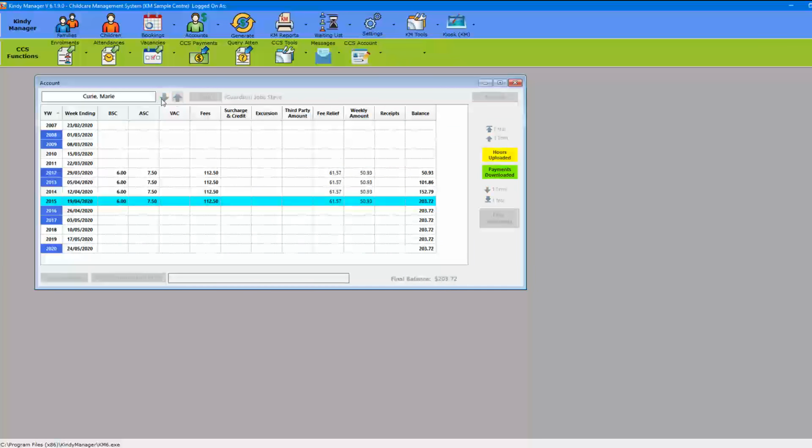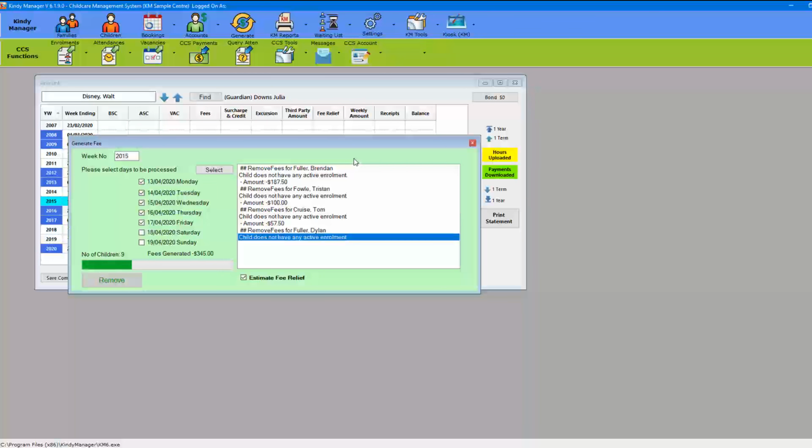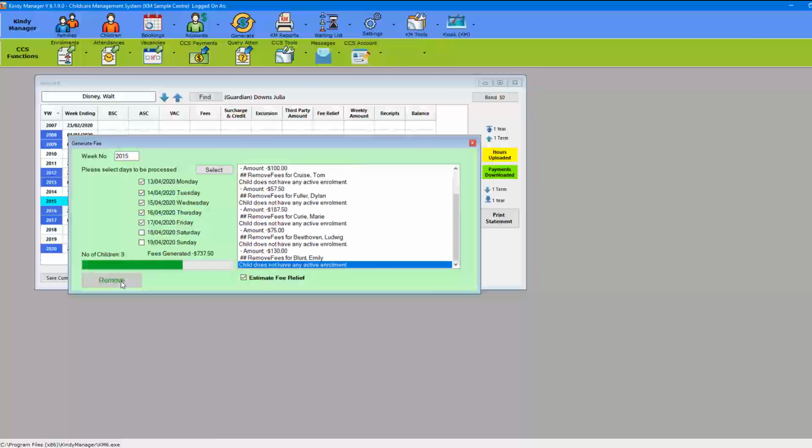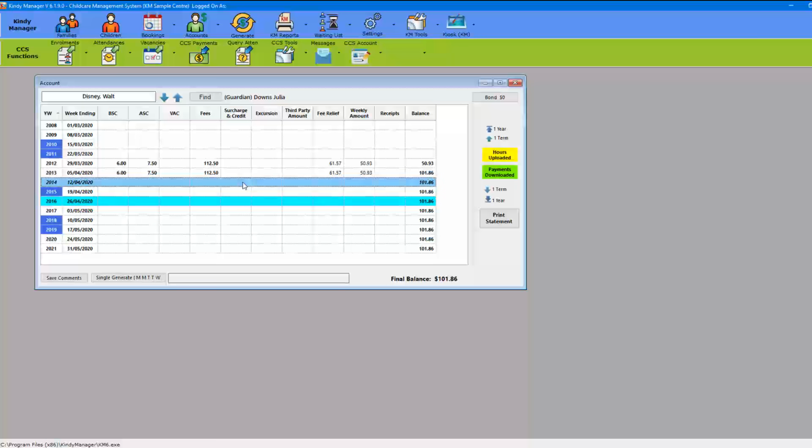If I refresh that, I'll find that week is completely gone. Let's repeat that process for week 15 and remove those fees. Now, if I refresh again, the fees have been removed, so we're free to go and generate the fees again.